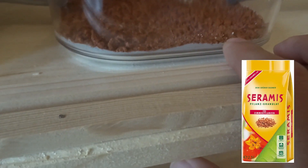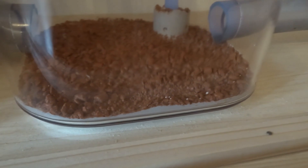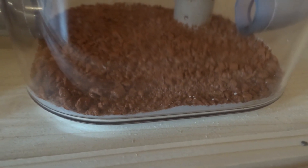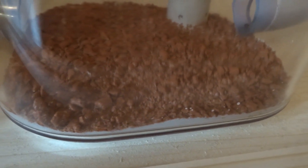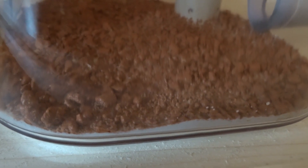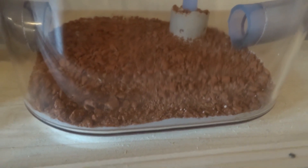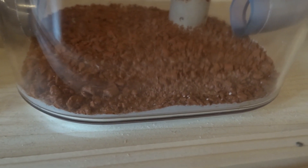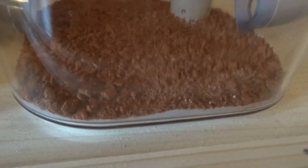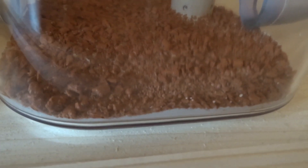On top of the plaster I have ceramics — I actually pressed the ceramic pellets into the plaster while it was still wet, so they're fixed and the ants can't carry them out easily. The ceramics give structure to the ground so that if you add too much water, it sits between the ceramic pieces and doesn't directly contact the fungus — which is very important, because the fungus should never come in direct contact with water. The ceramics also change color when dry, so you can always see if it's moist enough.